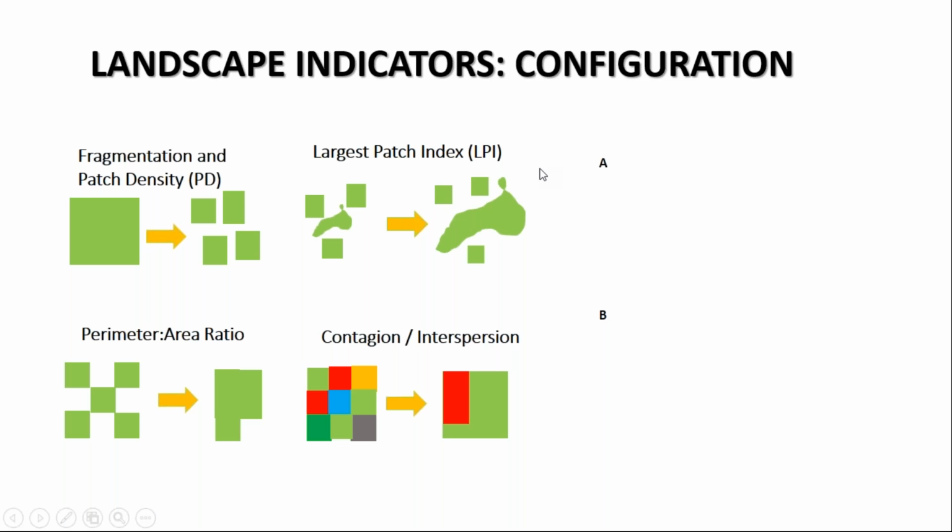Similarly, another index we might use is the largest patch index. That might give us an idea of, well, both these watersheds have 4 patches of forest, but one of them is quite big and large. It's often an indicator simply of the largest patch in a watershed can be a pretty good predictor of some water quality and biotic variables as well.